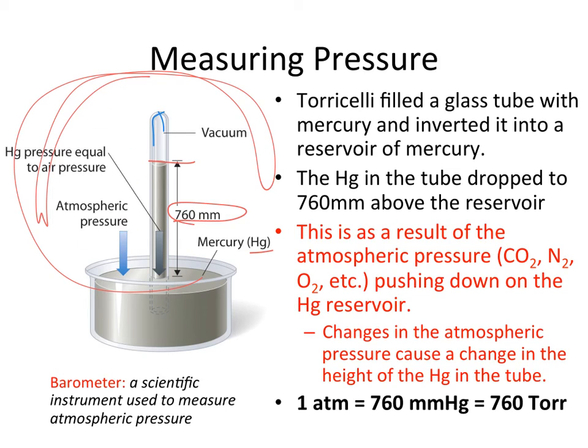Now, how much? Well, they define this. How much pressure is defined as 760 millimeters of mercury. Now, that's also equating to 760 torr, which is another unit of pressure, but most commonly we call this 1 atmosphere. Now, what happens if this atmospheric pressure would increase, so we had more pressure? Well, it would push down farther in this reservoir, and this value of the millimeters of mercury would be increased. If there was less atmospheric pressure, this volume would go down, and so our millimeters of mercury, or our pressure, would also decrease.